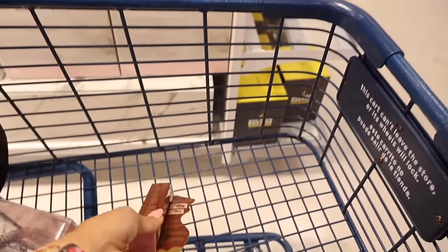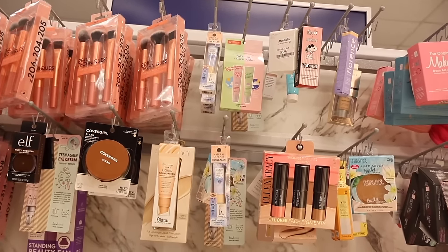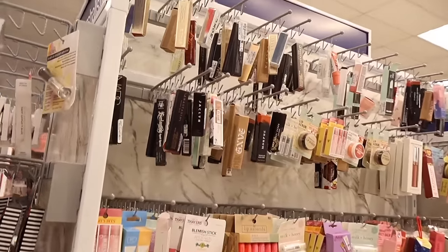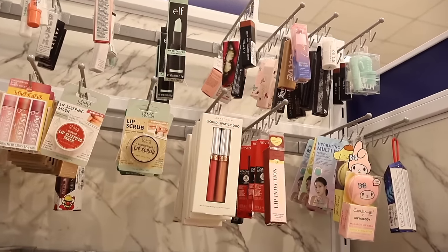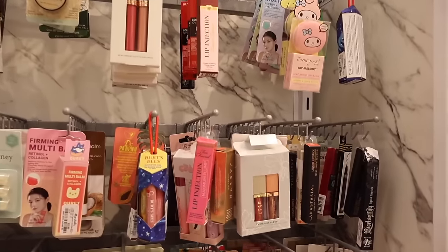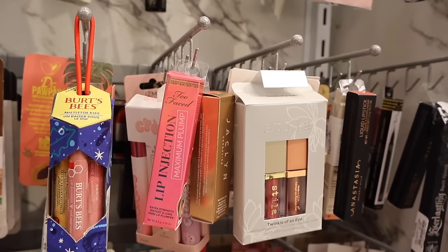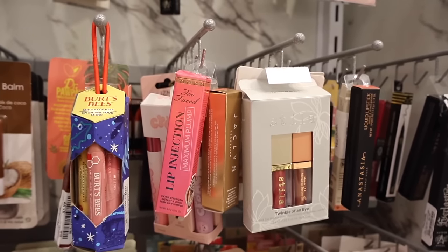On the other side they have Real Techniques, Ellen Tracy sticks, blush, contour, Morphe sprays — the usual. They have Buxom lipsticks and lip plumpers, liquid lipstick duos, and brow travel-size kits. I just found the Yummy Bear — it's part of their new line for fifteen, extra strength instant long-term lip plumper. We've seen the purple and blue ones but I love this pink one.